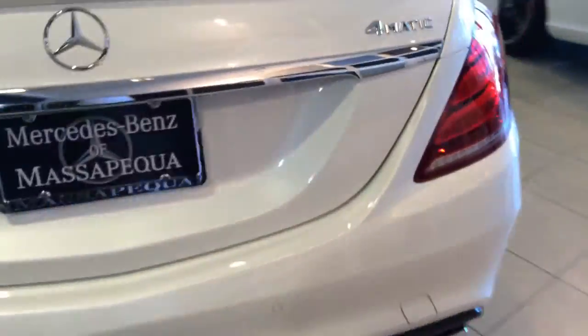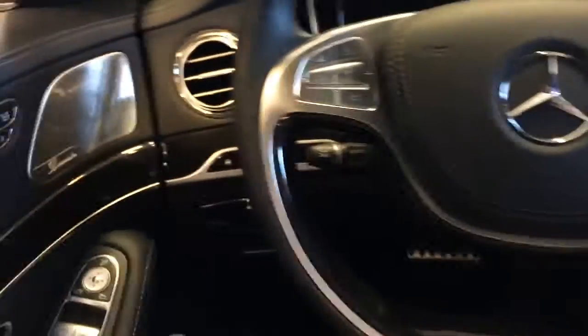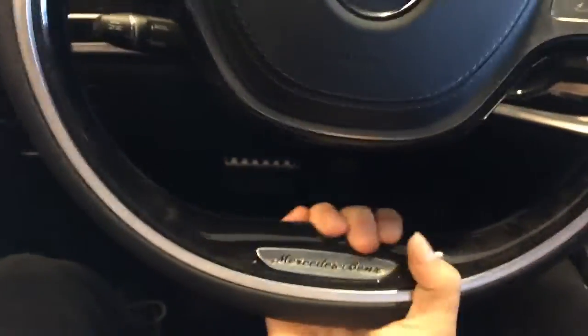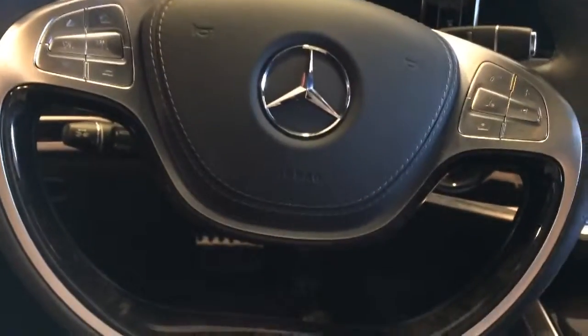I don't like it — I think it's weird. Apparently I am in the S550. I'm going to be totally honest: I don't like anything about this car. I think it's really weird design, I think it's ugly, sorry to say. Here's the control panel — I just don't find anything cool about this design. The only thing I think is kind of cool is the seats, that's really it.